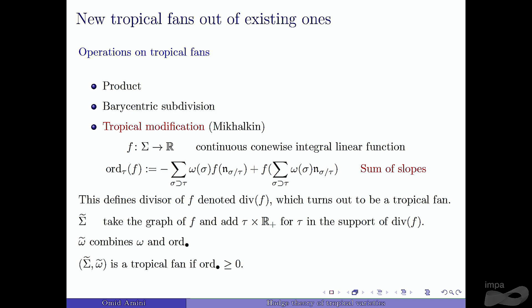So now the idea is that I would like to define a new tropical fan. What I do is that I call this the divisor of f. The divisor of f is basically, I define order of vanishings, and the divisor of f is a sub-fan of sigma defined by all the tau's such that the order of vanishing of f at tau is non-zero. It's the support of the function order of vanishing. Okay? So I have defined a sub-fan of sigma plus a weight function on this.